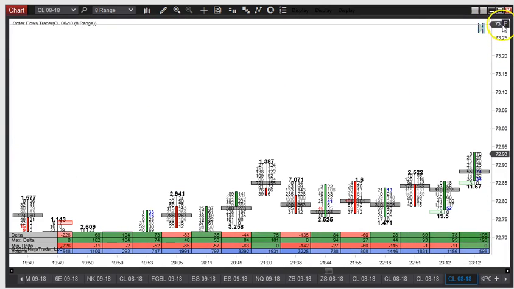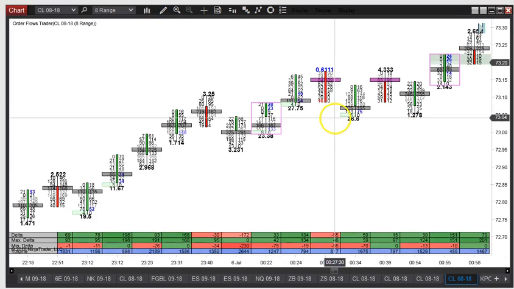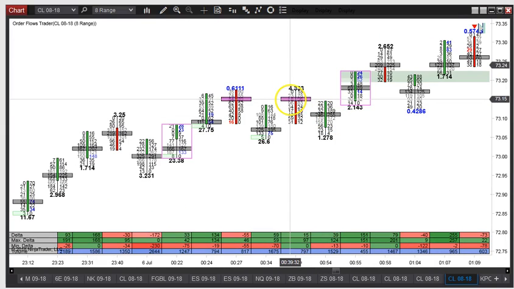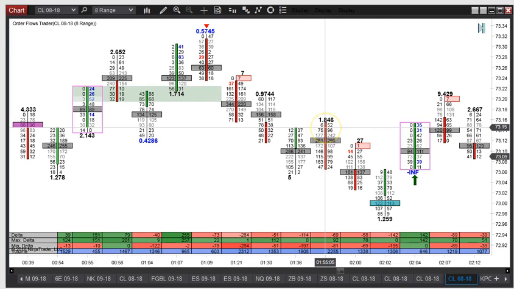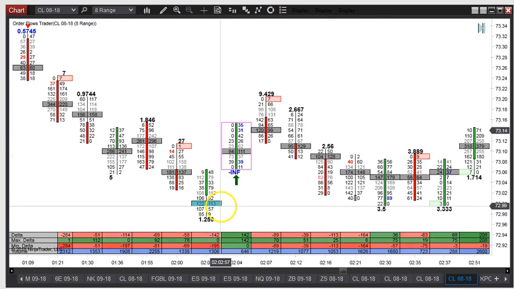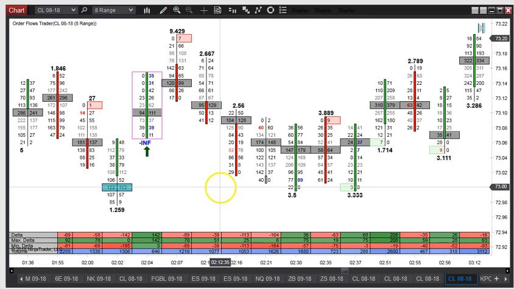This is for the 6th. And you got some prominent point of controls here. This is a ratio and divergence, not a prominent point of control. Prominent point of control for support. And look how this market comes back.